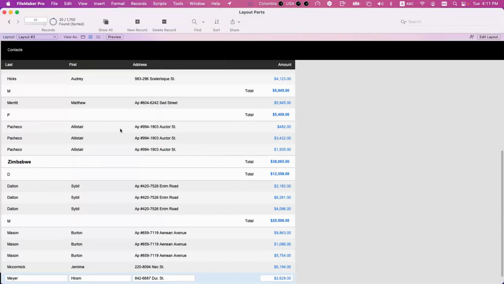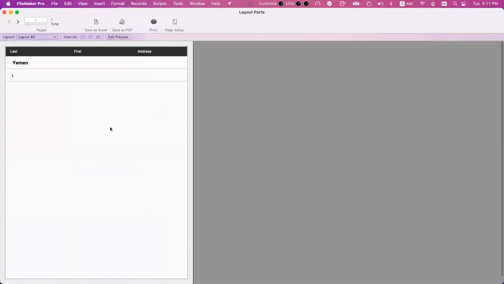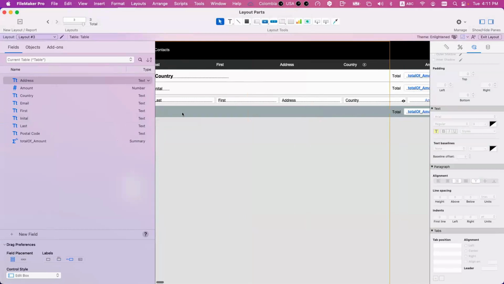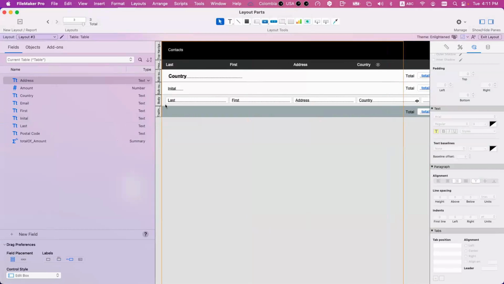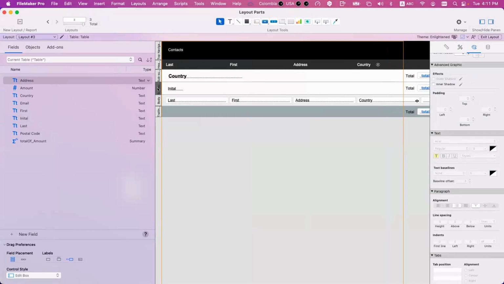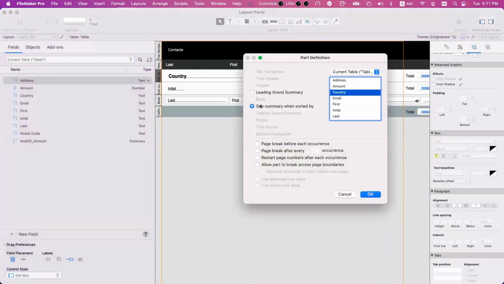This works only on preview, print, and save as PDF. So what is an occurrence for FileMaker? An occurrence is something with the sub-summary fields, sub-summary sorted by, okay?